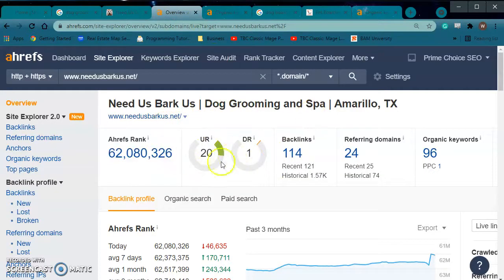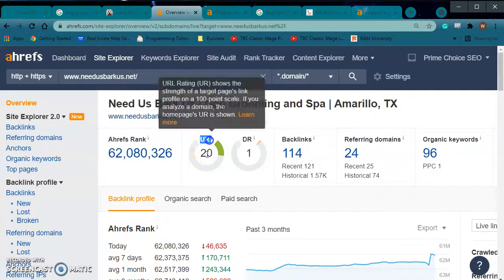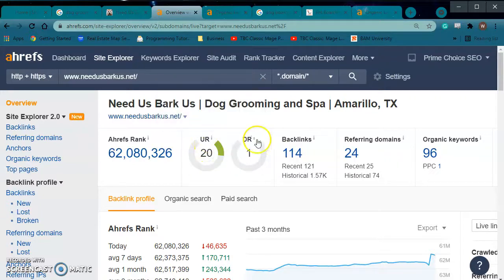This is my analytics tool to help me look underneath the site. If you look at the UR and the DR — UR is your URL ranking and DR is your domain ranking. UR is basically Google's way of saying this is how trustworthy we find the site out of a hundred. DR is Google's way of saying this is how much power they think this site has when it comes to reputation — kind of like dropping names, if you will.